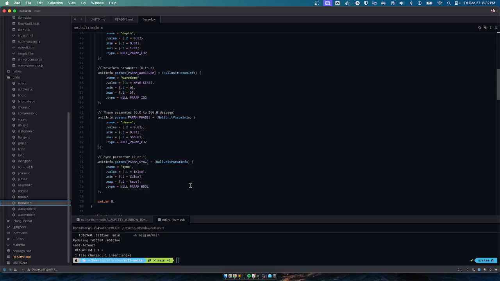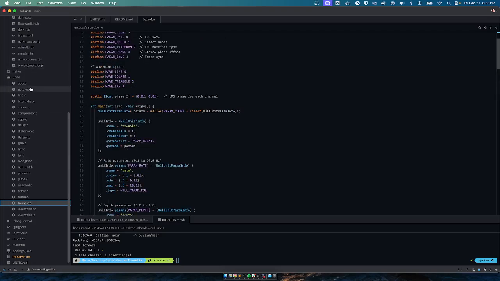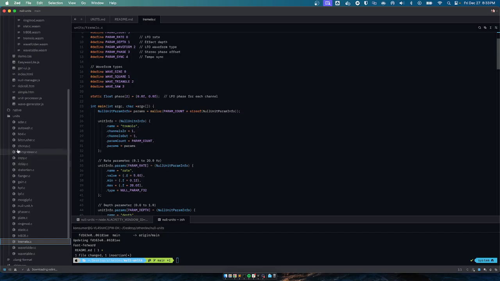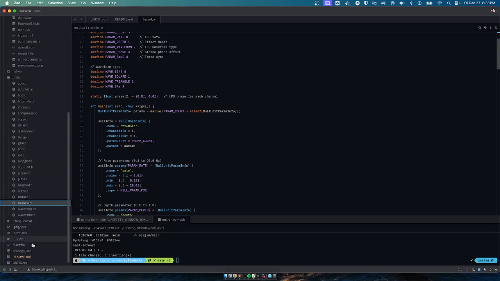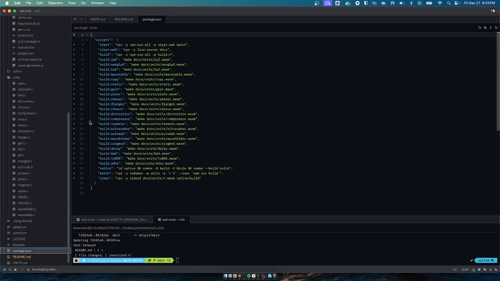So here's how to use it. Once you've made your units, if you just use the project that I've got, you can see all the effects I just build like this. If you make something that's build : whatever, and then put it in here, it'll automatically work with build, because this just runs all of those.